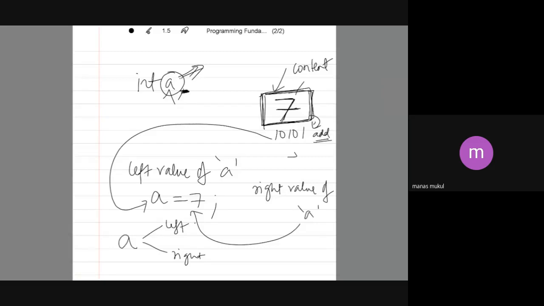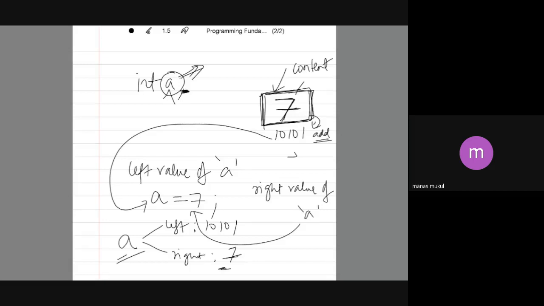The left value is nothing but the address, and the right value is nothing but the content at that address. So the left value that I've written as 10101 is actually the address of the memory location reserved for a. The right value, which is 7, is the content stored in that memory location.